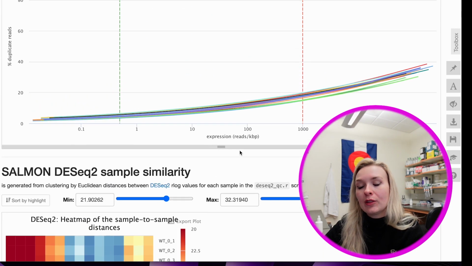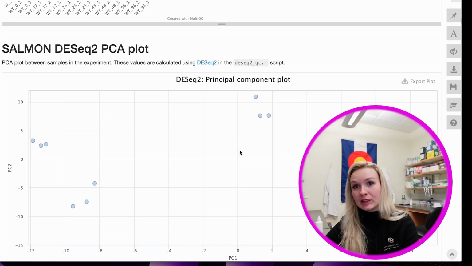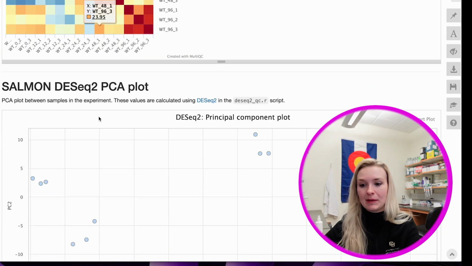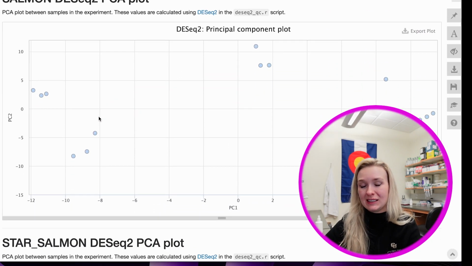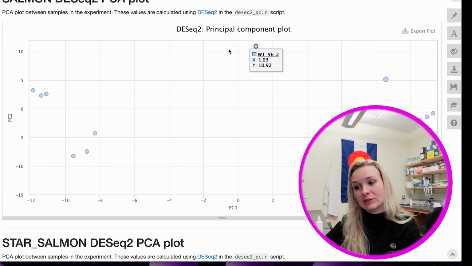The two graphs that I really want to go over that will be good for y'all to know are this heat map and this PCA. I'm going to start with the PCA. If you remember, we had 3 replicates that we're looking at, and the PCA just looks at how similar things are to each other. You can see that we have these 3 clusters happening here.